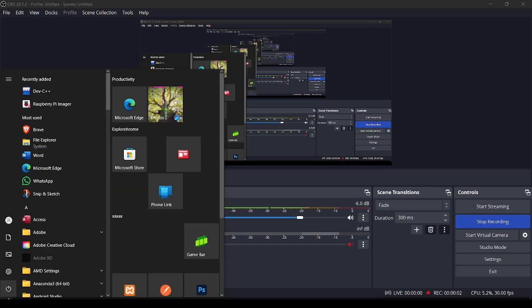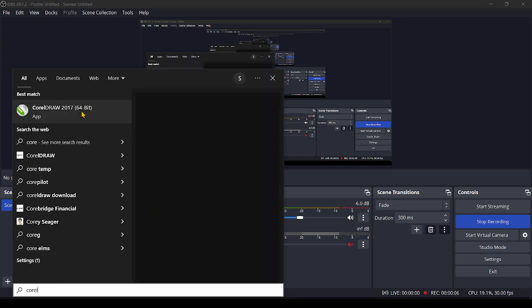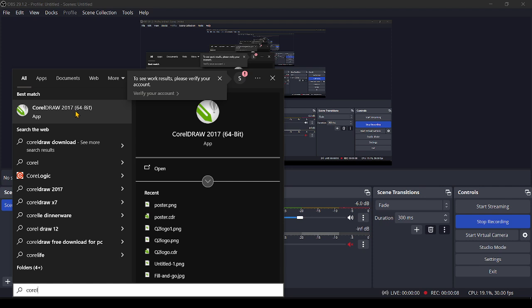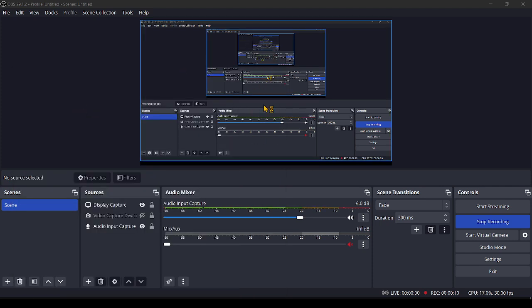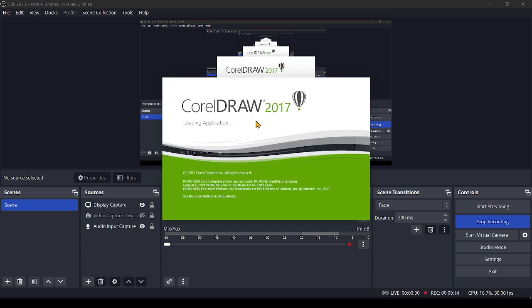So you can press the Windows key and type Corel to open the CorelDRAW software. If you click on here, it will be opening. We should give some time to open.